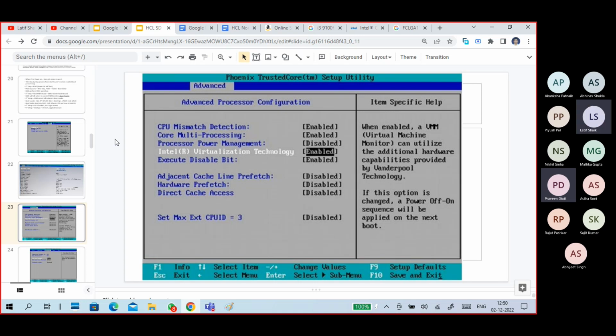Nowadays when you purchase any laptop or desktop, this Intel virtualization technology is enabled by default in certain ones. In some laptops and desktops by default it is not enabled. It shows in enable or disable mode. If it is showing disable mode and you want to enable it, you have to go to the BIOS settings, then go to this option and change it.